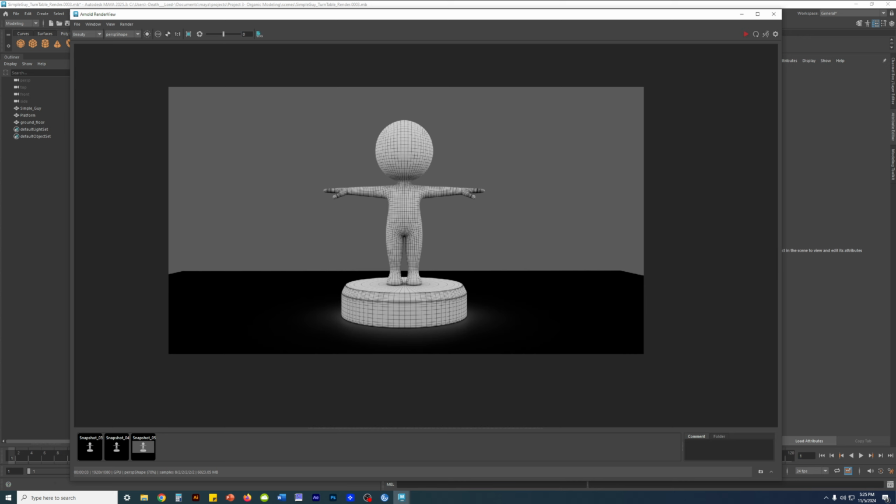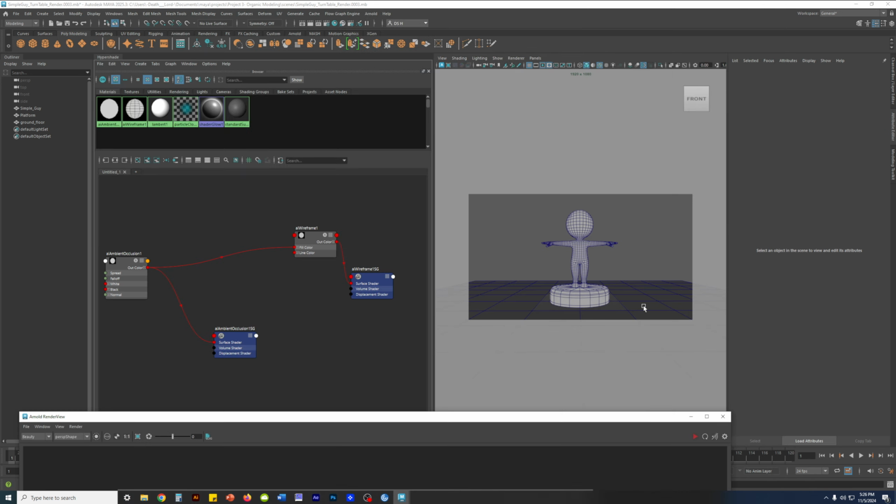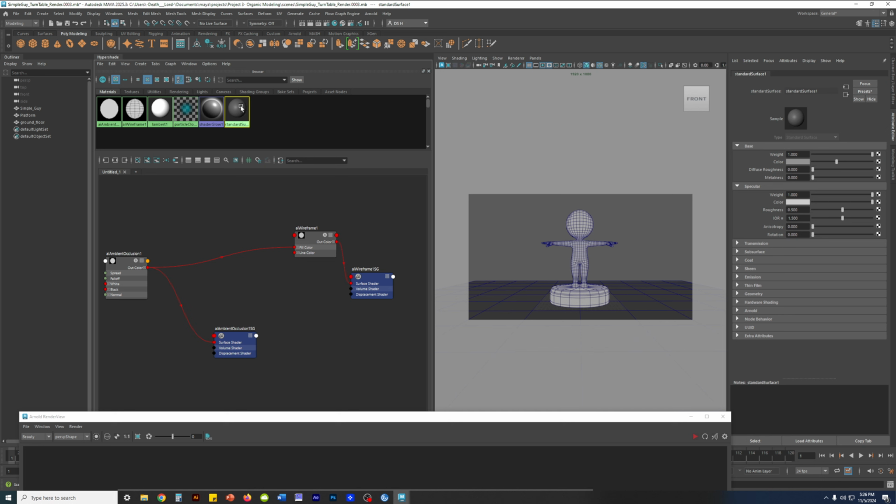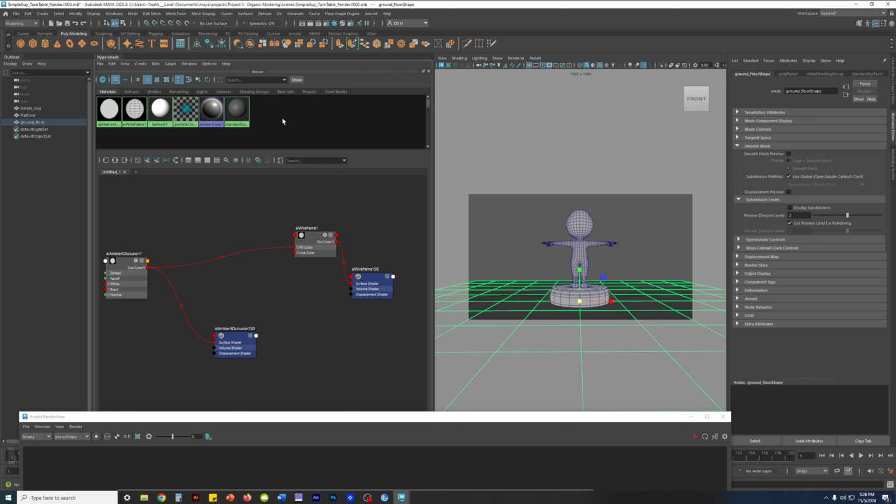But how do I get from looking like this, where the floor is pure black, even though the floor has a shader on it? Because if I select objects with initial shading group, this is the standard shader that's on all the models that are made. Select objects.